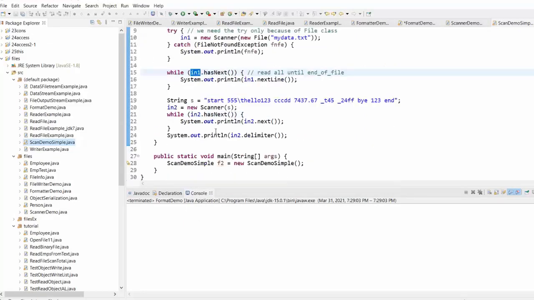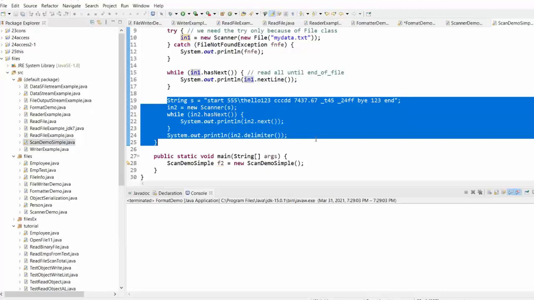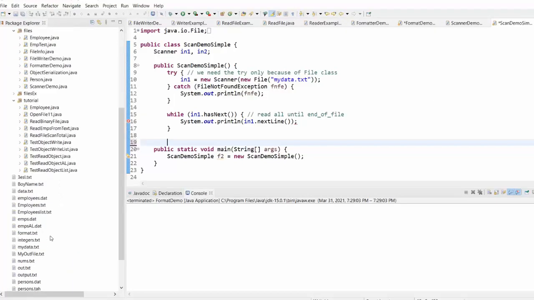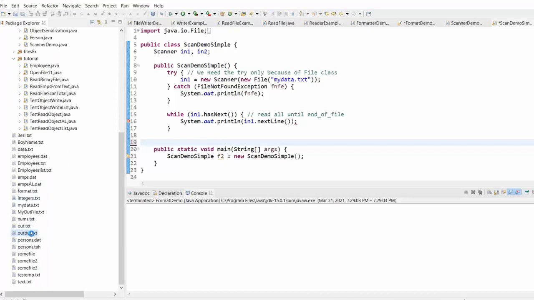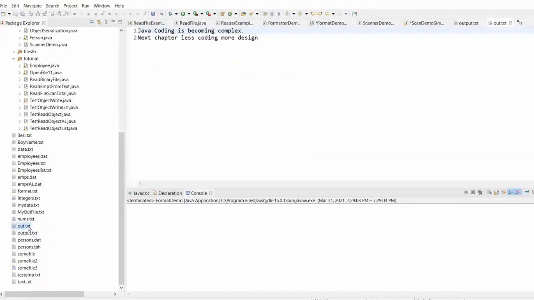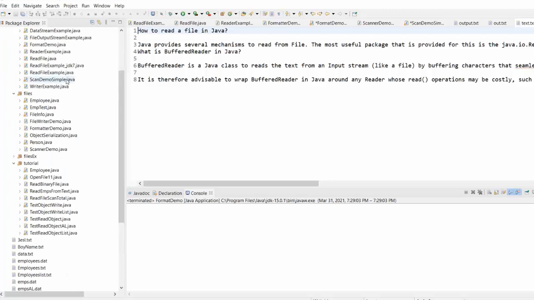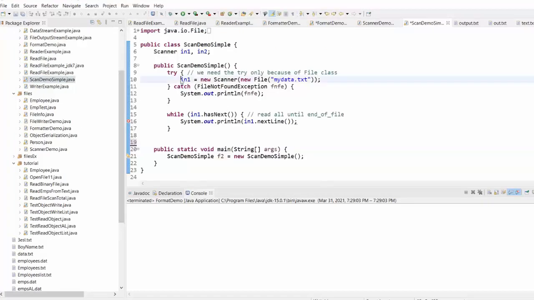Look at this now. It has a main method. Good. So this is our scan demo. It will go to a file, any file. Tell me which file you want. I will go to this one, the txt file. Do you see this txt? Okay, scan demo simple. Then I can say one scanner here. I'll call it scan. Try: scan is equal to new Scanner, text txt.